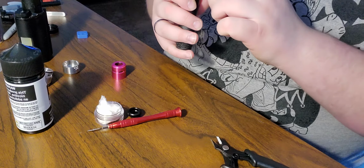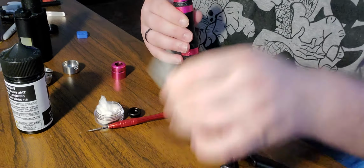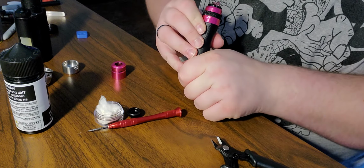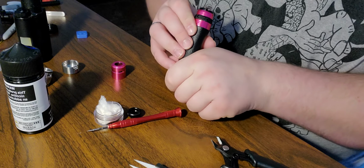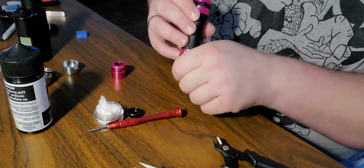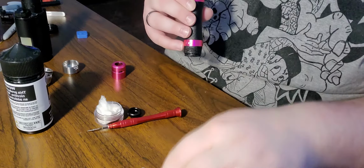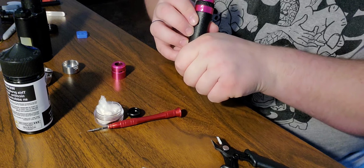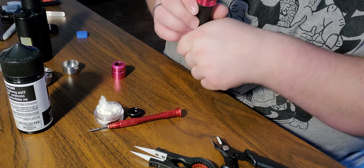Sometimes these don't always want to cooperate. I just keep pulsing and pinching, pulsing and pinching. That's a little bit more. Or pulsing and scraping. I scrape more than I pinch. That looks pretty good.